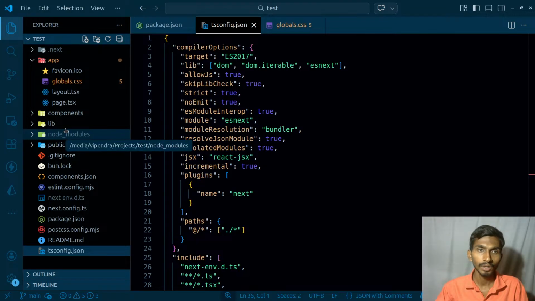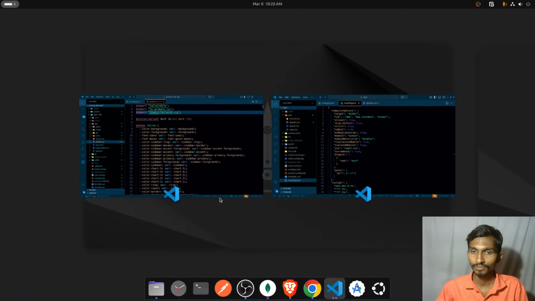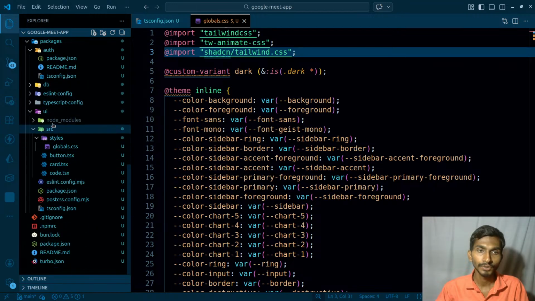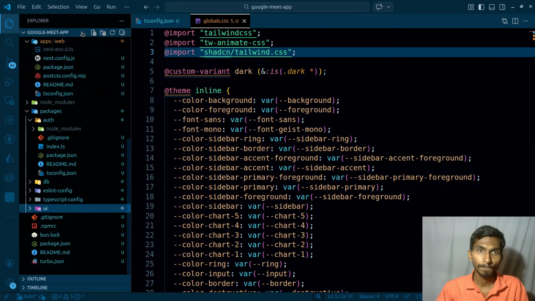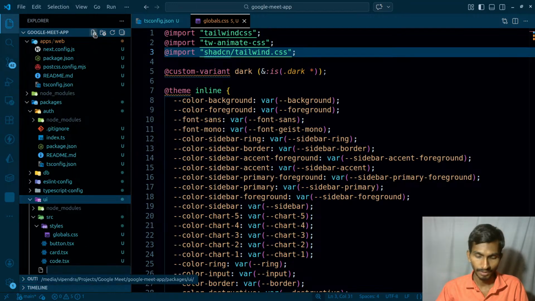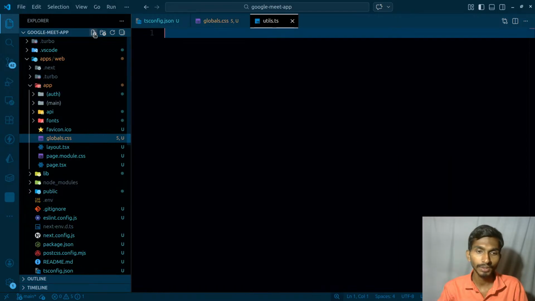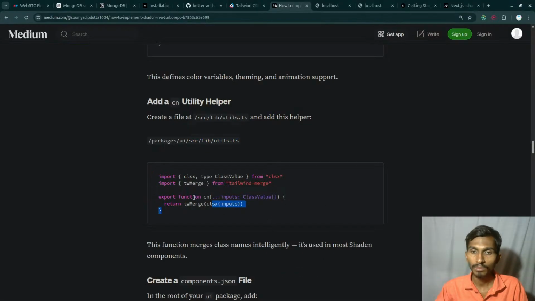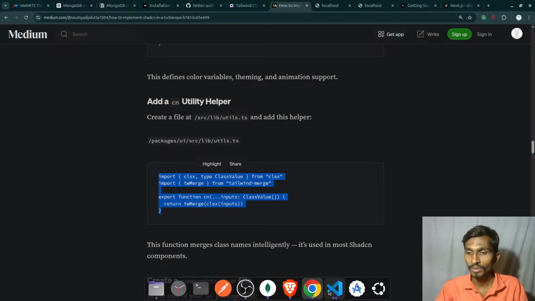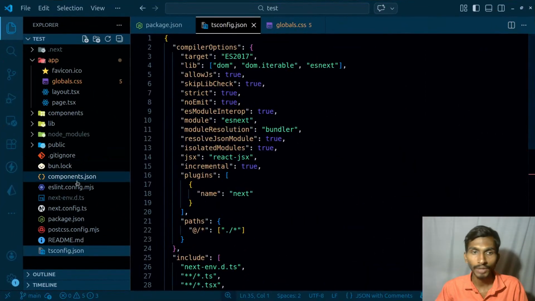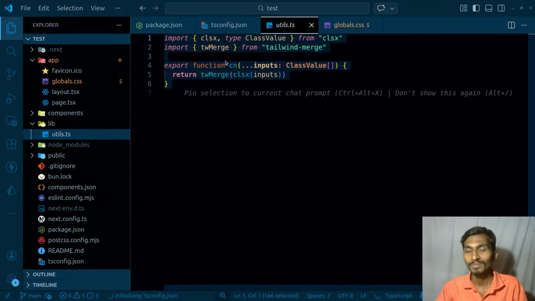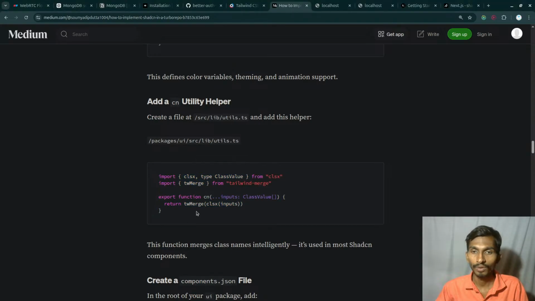Not quite a lot, just a little. Inside UI, create a file, name it like this: source lib utilities.ts. It's going to be here, and once I'm inside this, I'm going to be simply copying and pasting. Rather, I will not copy and paste from here, I will copy and paste from the main project that I initialized. So if I go to lib, I go to utilities, it's exactly the same thing. Have a look at this.